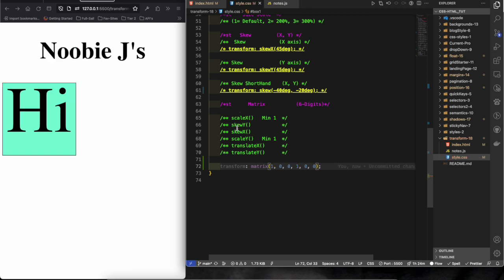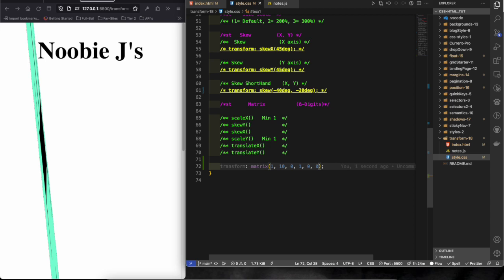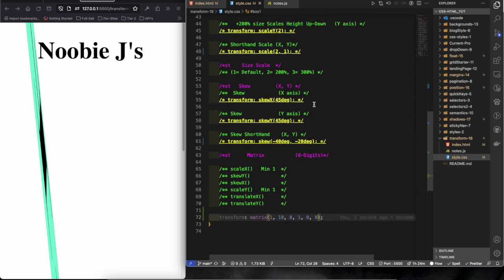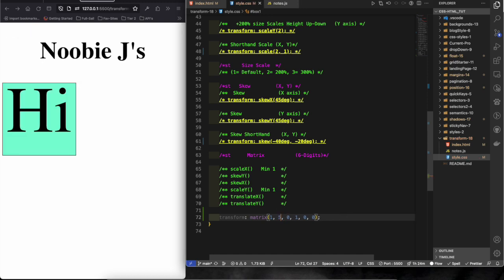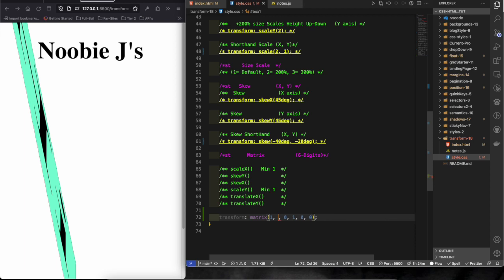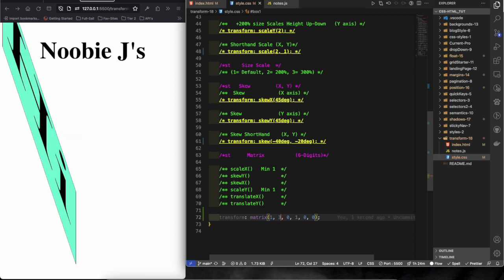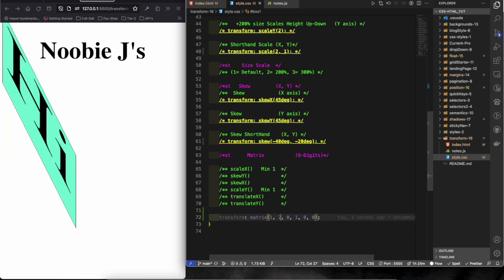Now the second digit is skewY. Okay, which it will flip it right, skewY. Okay, I'll do 5. Here we go, you can see it. Okay, it will turn left or right.